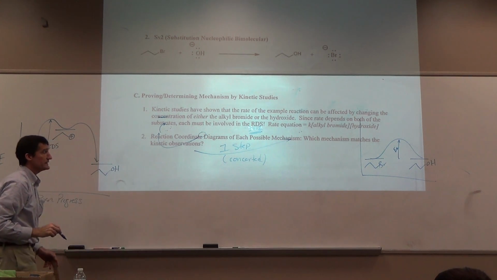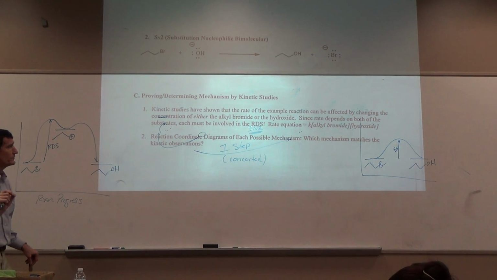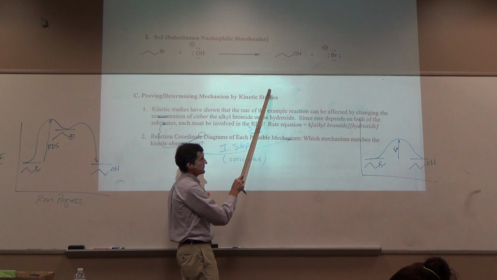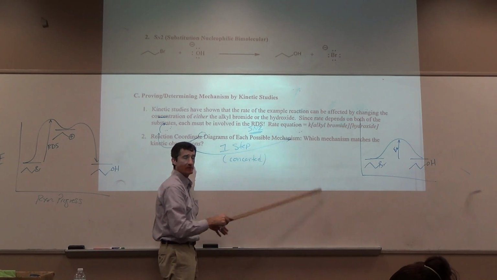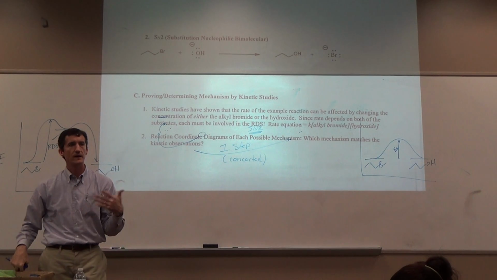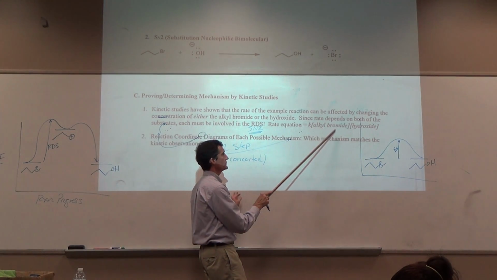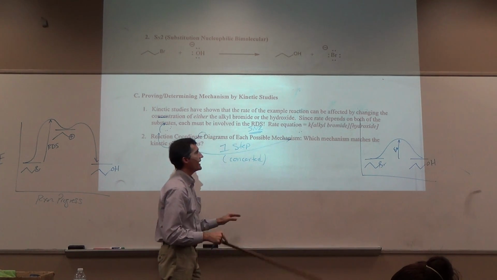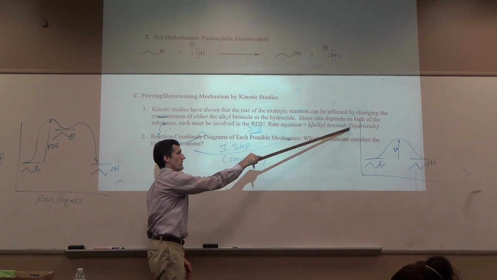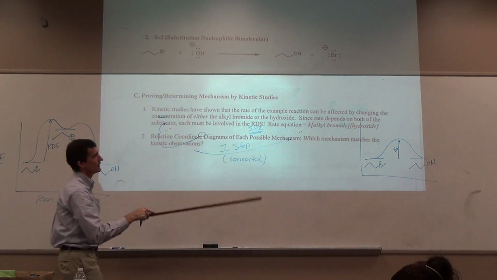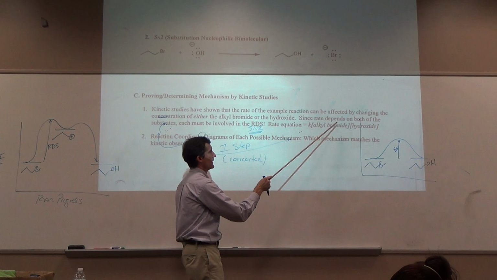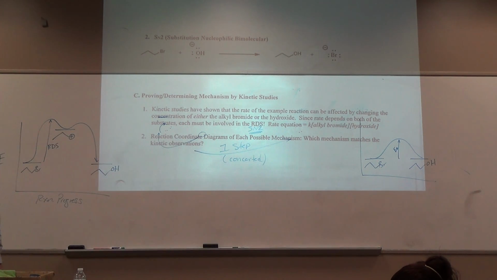Okay? Basically, if they're both involved in the rate determining step, the concentration of both is relevant. Rate equation for this reaction. Always there's some type of constant for your reaction. That's based on how substituted it is, some type of constant. But then you also have concentration. If it's SN2, the constant is going to be multiplied by both substrates, the alkyl bromide and hydroxide. This is SN2. If it's SN1, only one of these would be in the rate equation. Which one would it be? Alkyl bromide. Okay, hydroxide concentration does not matter in an SN1.